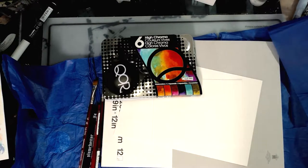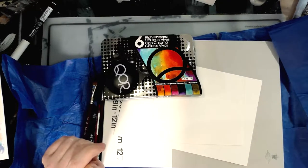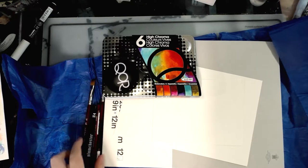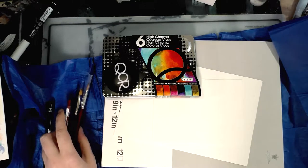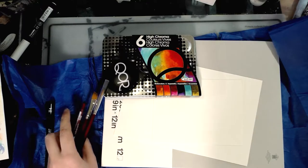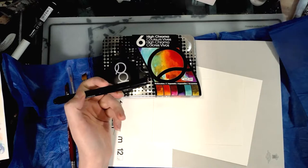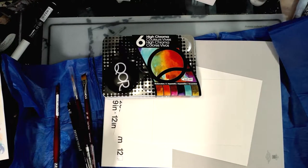Inside our box we've got the Core Modern Watercolors, listed at $34.99. We've got the Winsor and Newton Classic Watercolor Pad at $15.34. We've got three Princeton Velvetized brushes — a size 4 round, a size 8 round, and an angle shader three-eighths — with a combined retail of $32.15.